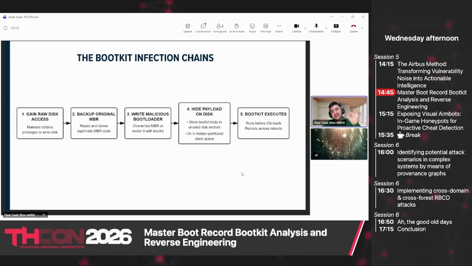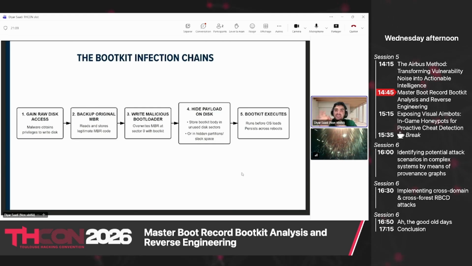And the second stage is very important in the MBR malware or in the bootkit infection chain. The ransomware functionality is encrypting your files. That's crystal clear. But again, ransomware also gets a backup, a copy of your data. And the MBR malware also gets a copy of your MBR, a clean copy of your master boot record, and then starts writing its malicious patterns into the master boot record. Because there are many ways to recover your operating system from master boot record malware, as I will talk about later. That may be useful for your company, for your organization, and for yourself also.